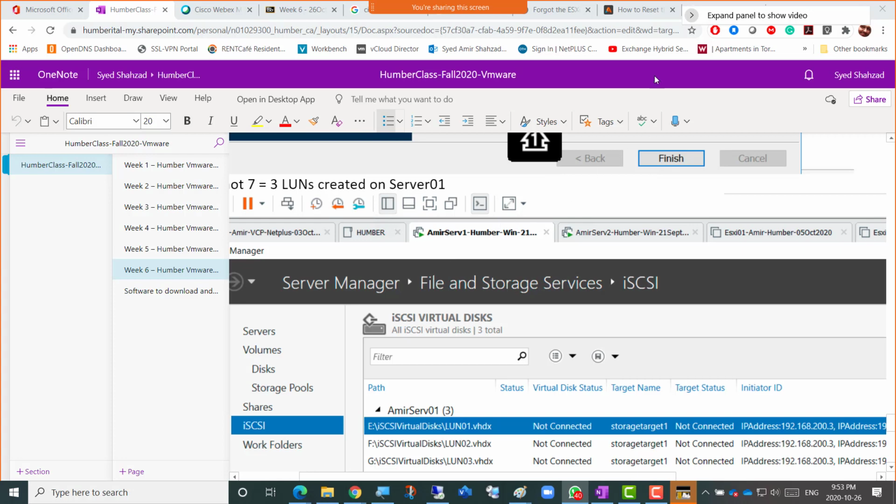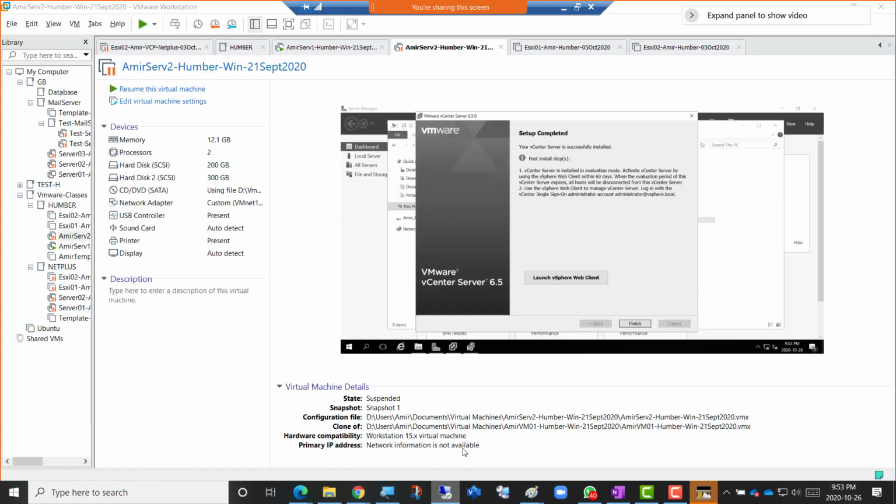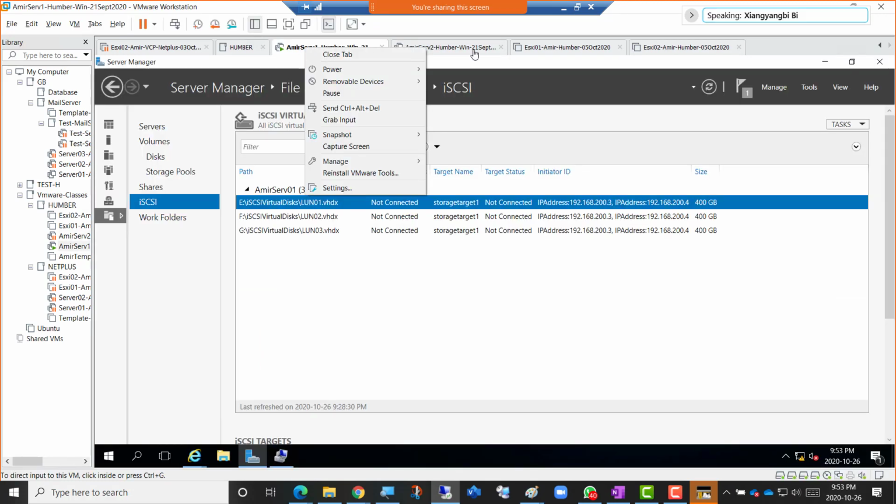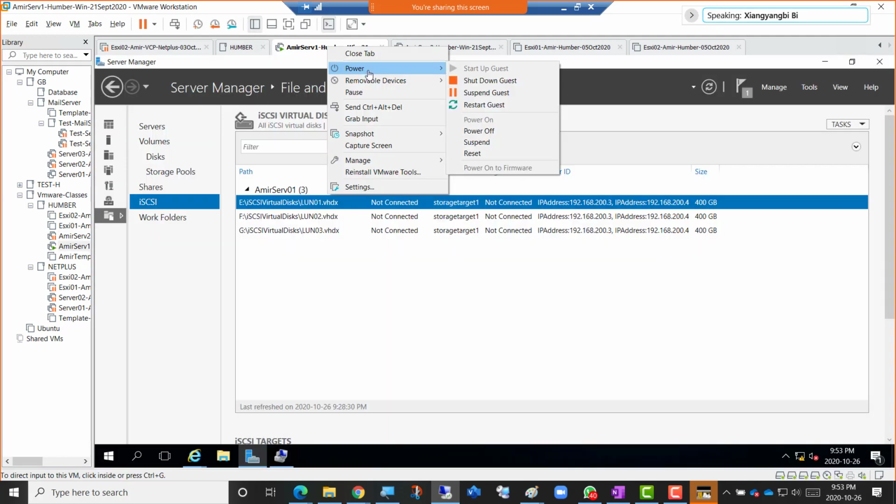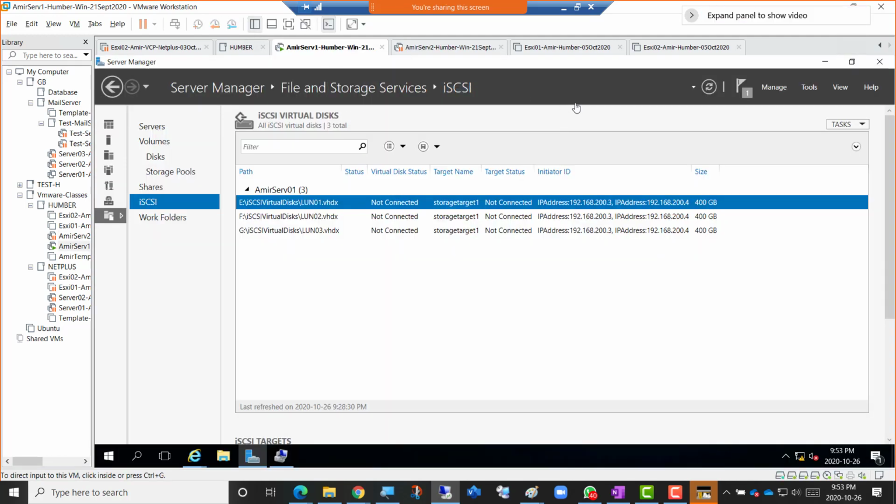What is logical unit number, right? But you need to suspend. So I'm going to suspend server. I have suspended already server 2. I'm going to right click and go to power and suspend server 1 as well. So even if at this time you have shut down or clicked the finish button, then just suspend the machine.